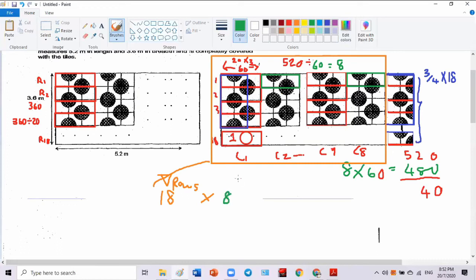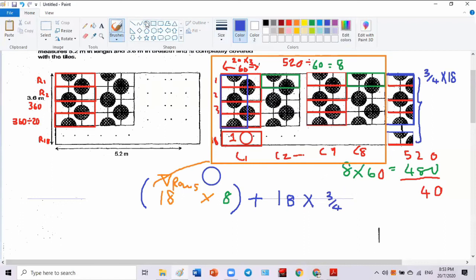Here, do you understand? This will give me a full circle. Yes or no? But at the end, I have to add how many? These are full circles. This will give me the nice full circle. Plus how many remainder rows? 18 times 3/4 circle. Do you understand what I'm saying? Plus 18 rows of 3/4 circles. Yes or no?